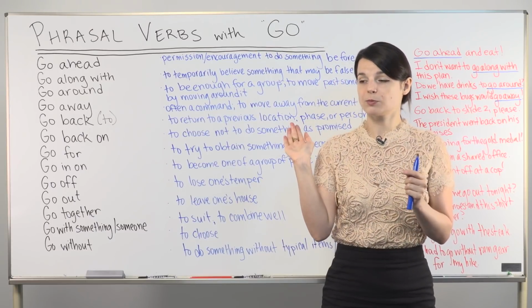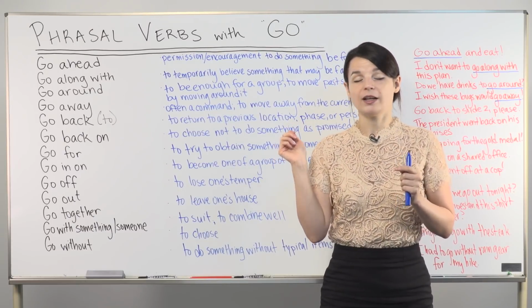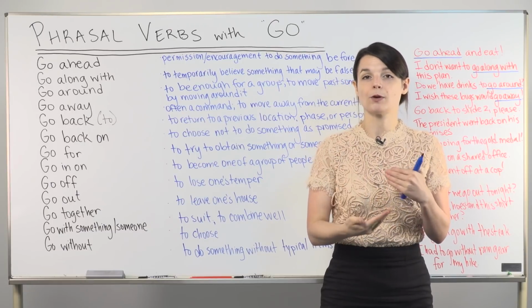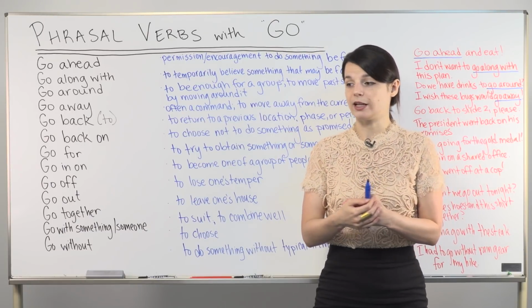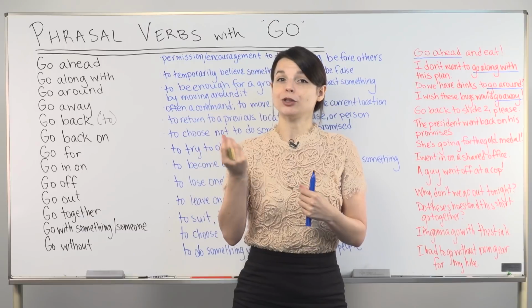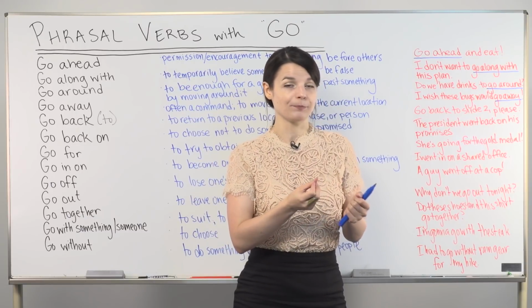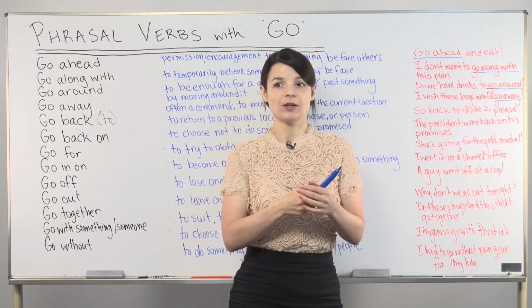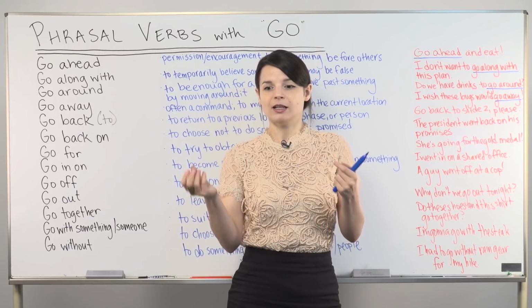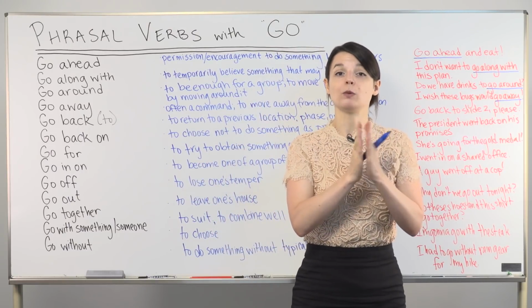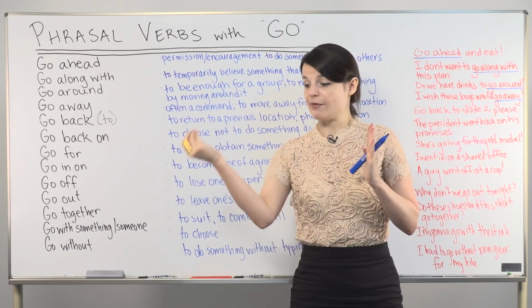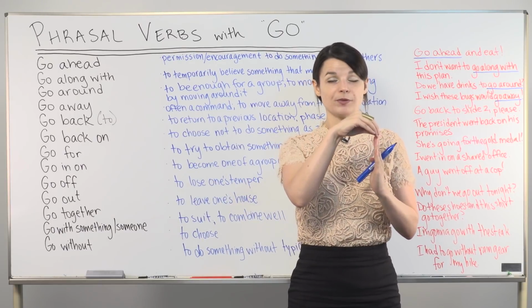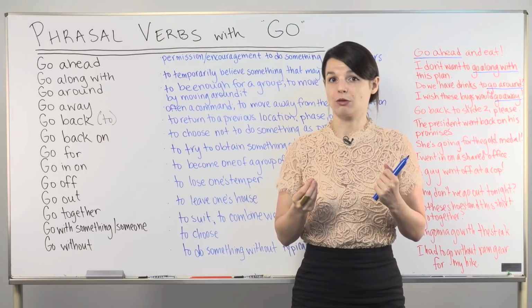When we use this expression to talk about people, it's often because we're talking about a romantic relationship. Like for example, he went back to his ex-girlfriend. Or she went back to her former boss, for example. So there's something that we knew was true about the person in the past, and they returned to that point. So we can use go back to refer to that.